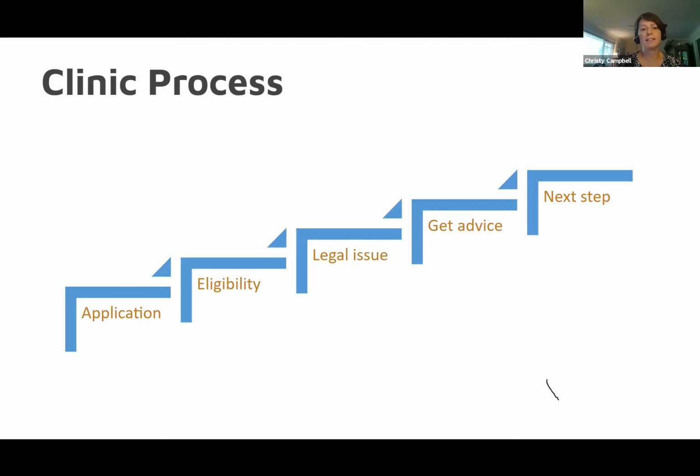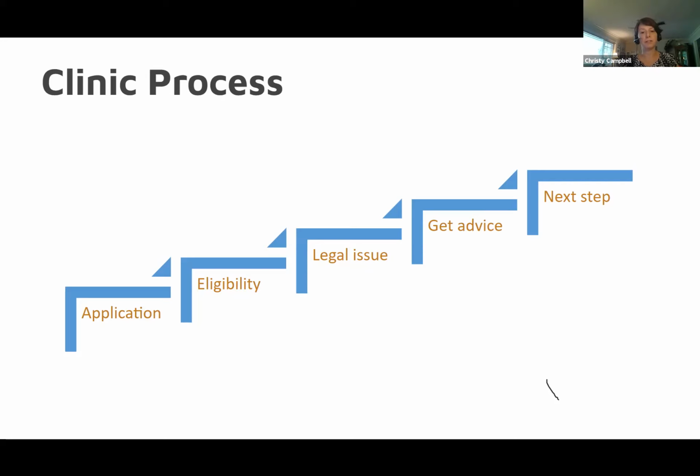A lot of our past clinics have had some form of virtual accessibility. This will more than likely be the first one that we're going to do where it's everything online. So what this means is you don't have to come to us, we don't have to come to you. You can get advice from your home, from your computer, without having to contact anyone face to face, so to speak.